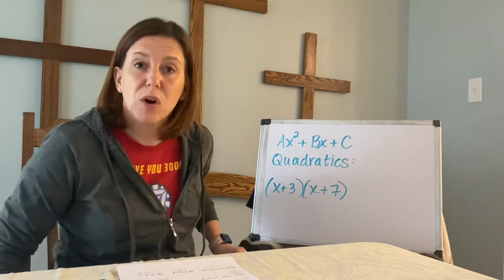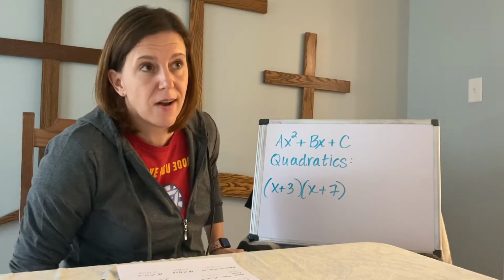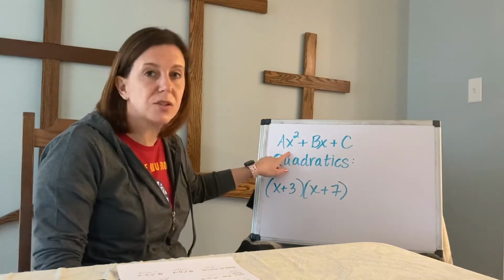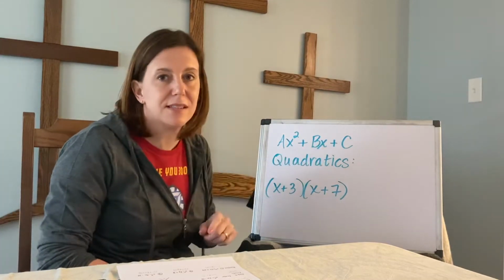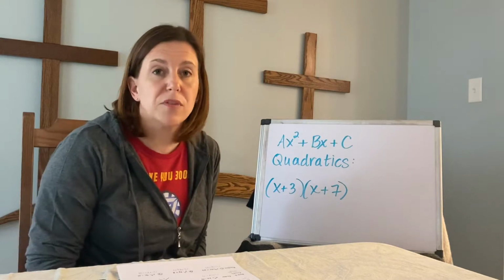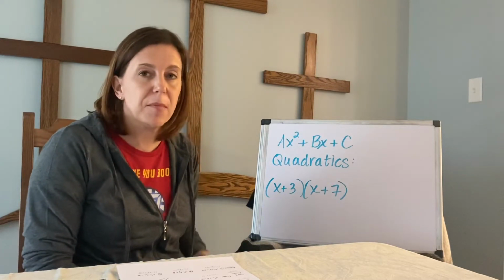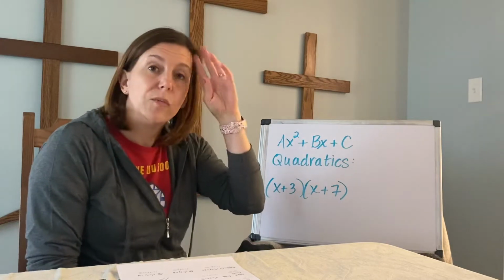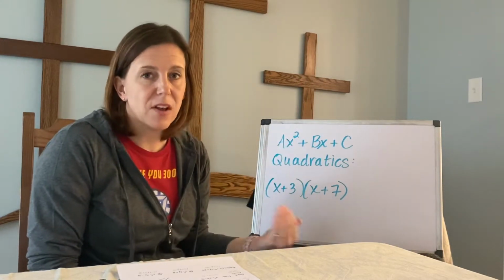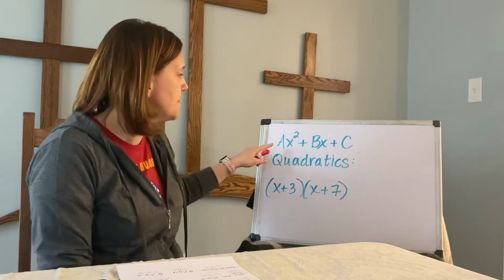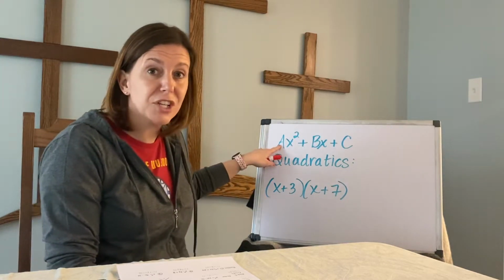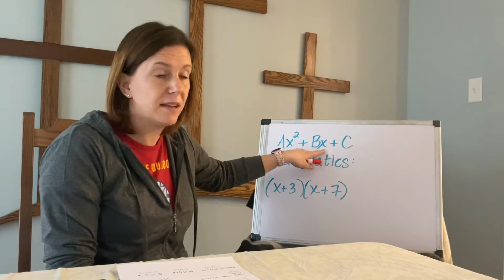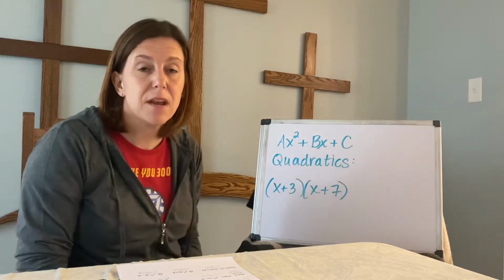You can see on my board that there are a few things that I just felt were important to remind you. Ax squared plus bx plus c is the standard form of a trinomial. We've talked about that before many times. We talked about descending order. And when we see this a, b, and c in there, they refer to special parts of it. The a is my coefficient in front of my x squared. The b is the coefficient in front of my x. And my c is my number.